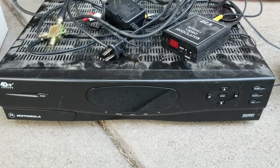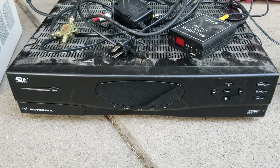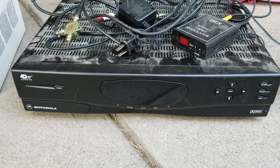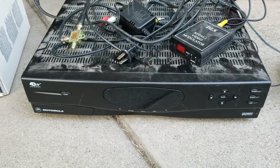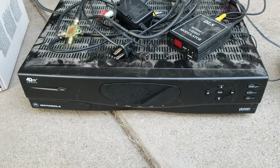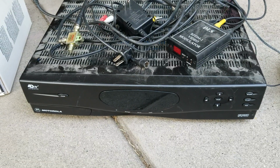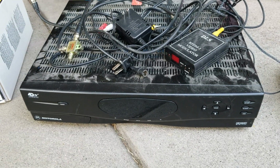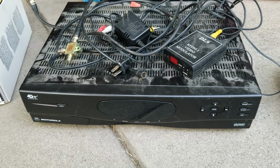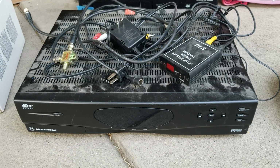So I went to one garage sale, and they had this thing sitting on the floor, and I'm looking at it, just trying to figure out what it is, and the lady said, that was here when we moved in. It controlled the antenna out back, but we never used it. I said, okay. She said, make me an offer. And I could tell she just wanted to get rid of this thing. She would have given it to me if I'd said I want it for free. But I said, $5 bill? And she said, take it. Get it out of my house.